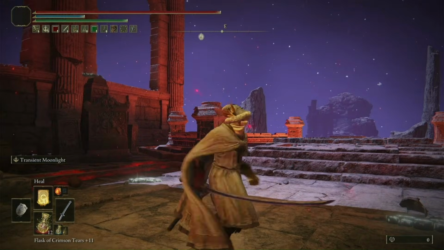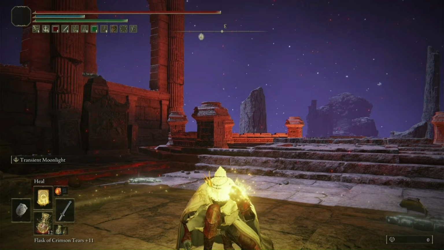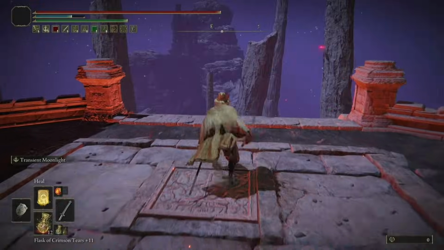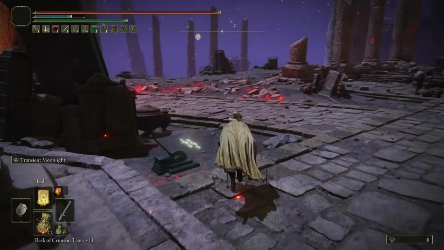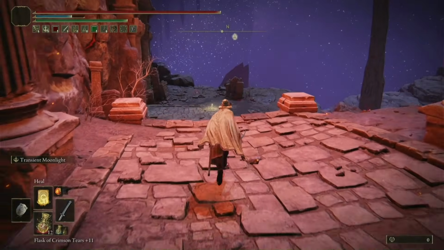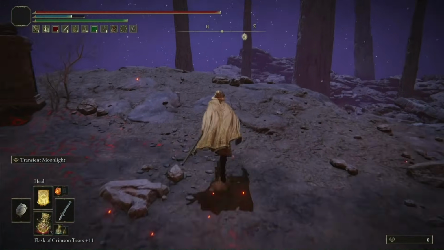Now you're going to need an incantation that you can hold for long periods of time, so I'd suggest using the heal incantation. You can just hold this all day long if you wanted to, but this is what we need to make the glitch actually work. So now we're going to go back down the elevator. Once we reach the bottom, we're going to head back toward the Grace, but do not sit at the Grace. Instead, you're going to run to this little ledge over here.